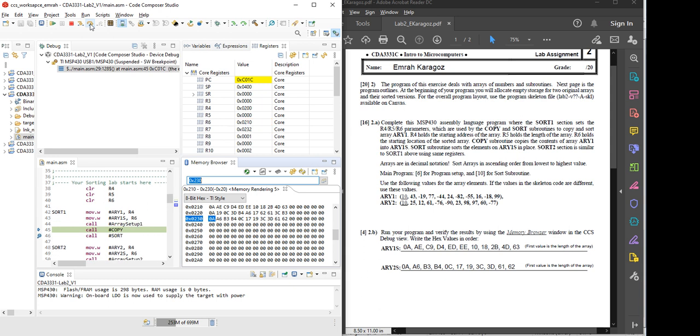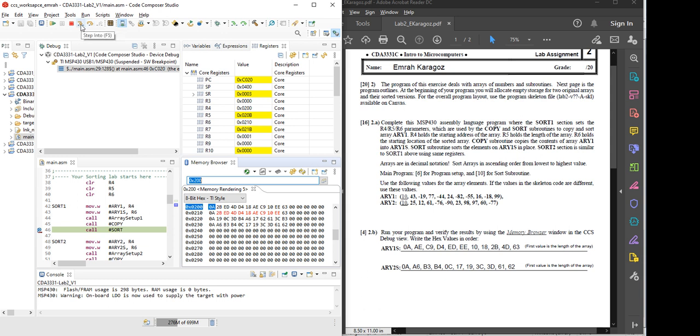We initialize the array 1 elements, as you see here, and then we copy this array to 210. Now we will do the sorting.